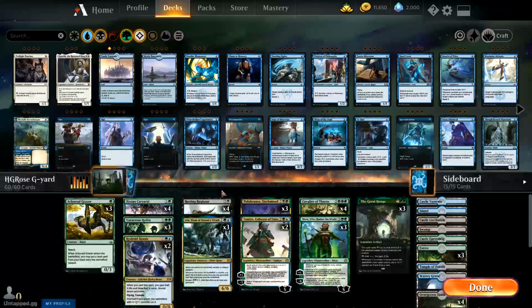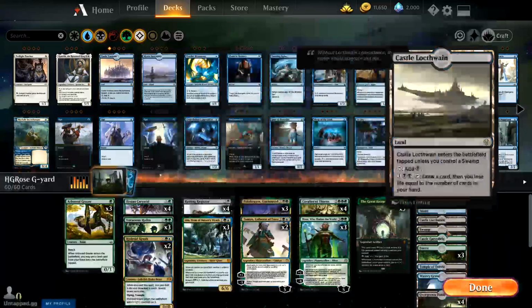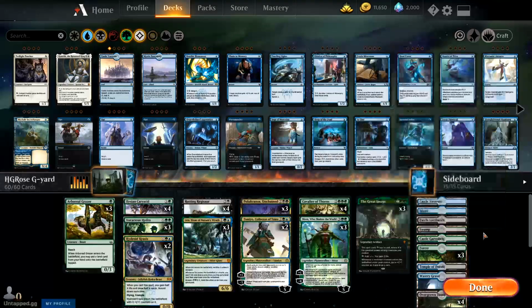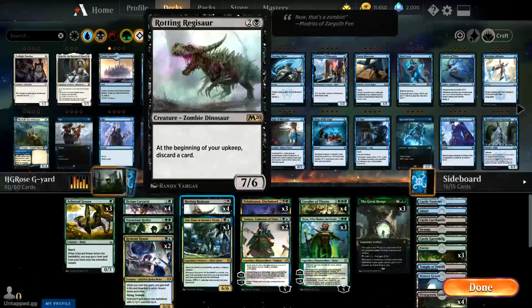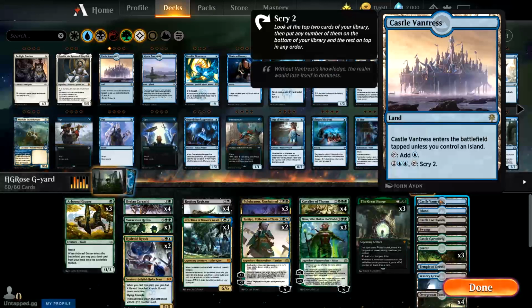But actually, there's some things I don't like. In testing, I didn't cast Voracious Hydra too much. The mana base was a little rough. I didn't like Castle Garenbrig in it, because in a 3-color deck, getting triple green, just add 1 mana isn't really worth it. Castle Lochthwain's okay, but you honestly usually dump your hand with Regisaur anyway. So in that case, if anything, I'd probably prefer Castle Evantris, because then at least you can just figure out the top of your deck.